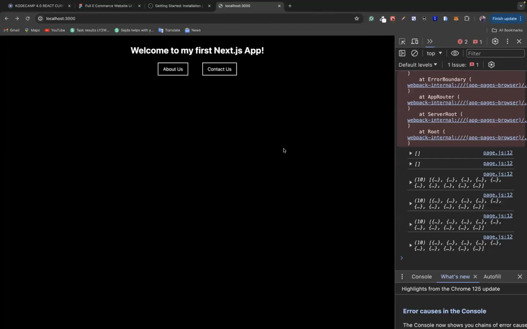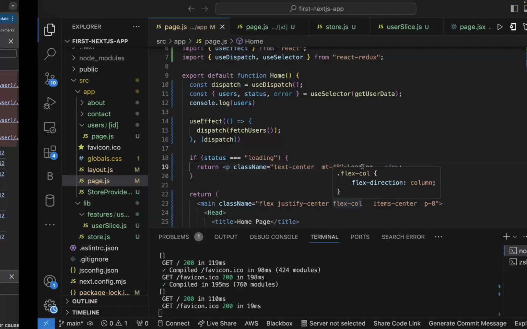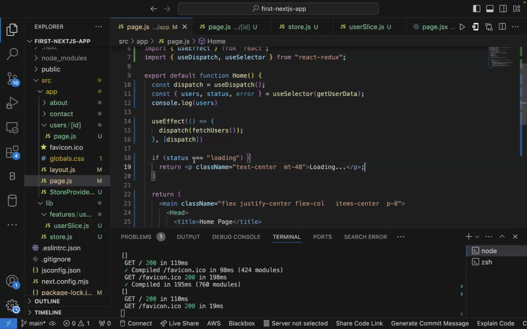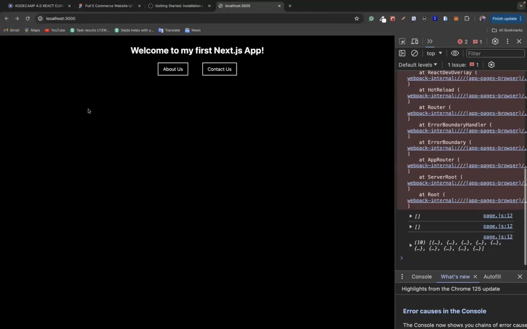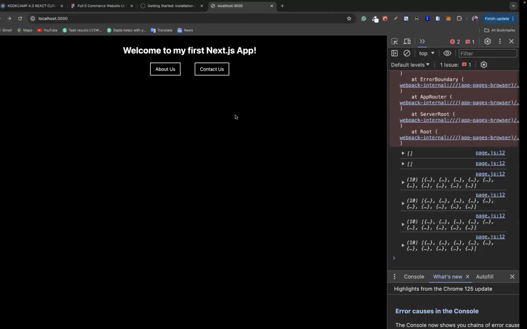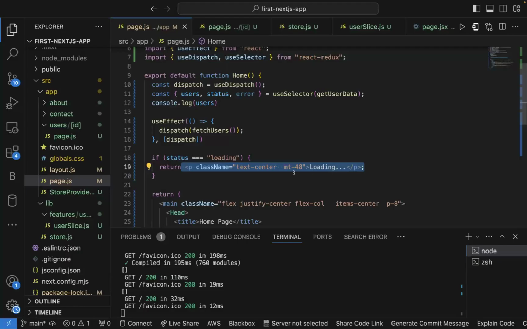All right, so we have our loading states implemented, right? We are saying if this status is equal to loading, that is, if our application has not yet loaded the data, we want to display this. We don't want to display an empty screen. We want our users to know exactly that, don't be scared, don't be worried, your data is loading. So if we refresh this, when there's no data, you see that loading state, right? Are we good?